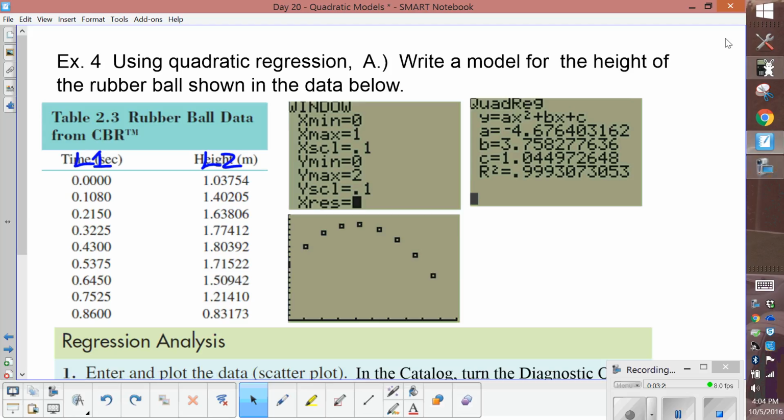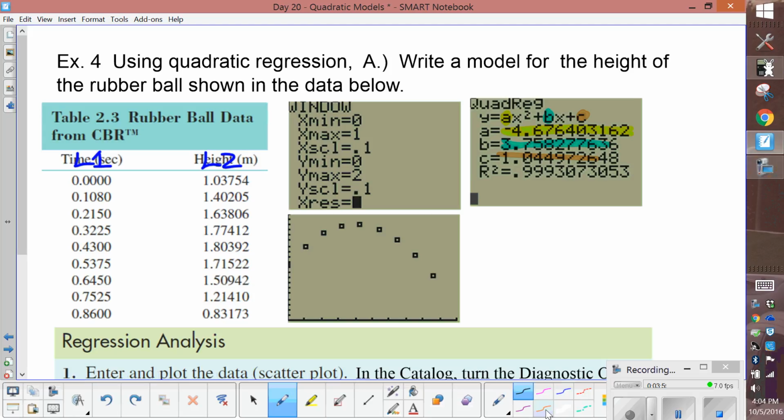But my formula here, if I look at my values, there's an a in front of the x squared, and this value goes with a. There is a b in front of the regular x, and this value goes with b. And last but not least, there's a c with no x value, and this value goes with c. That's a ridiculous amount of decimal places, so we're going to round to 2 decimal places.